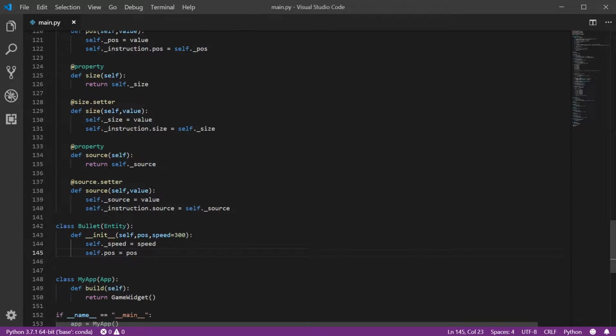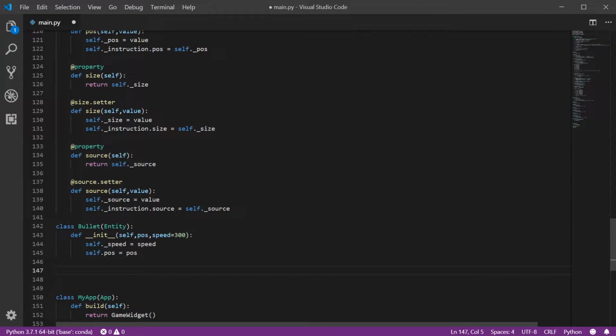Alrighty, excellent. Now, should we create a property for the speed, just in case they want to change it? Well, no, let's not create extra things that we don't need. The bullet just gets an initial speed and it will just keep that speed. So we're going to just save it and that's it. Okay.